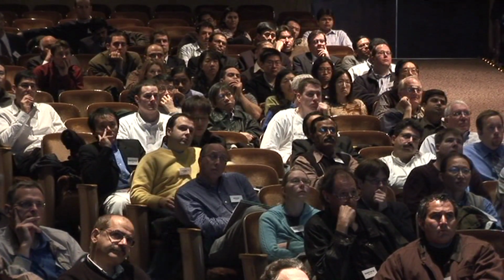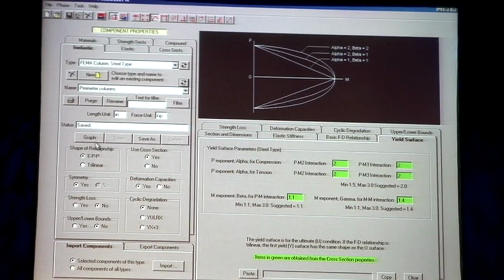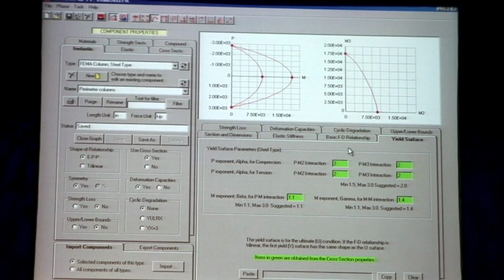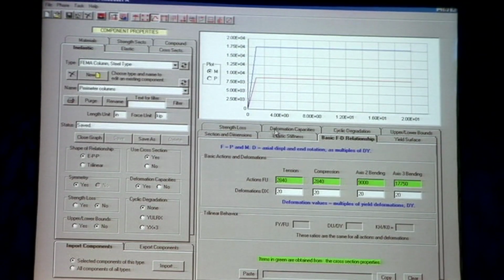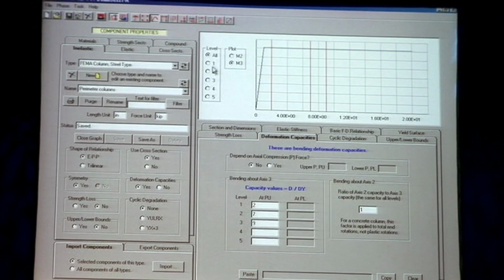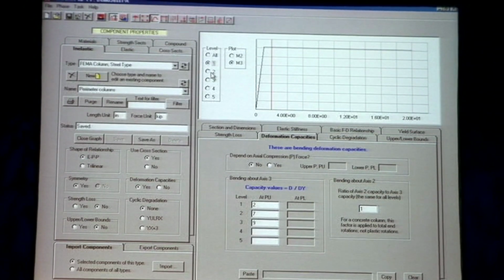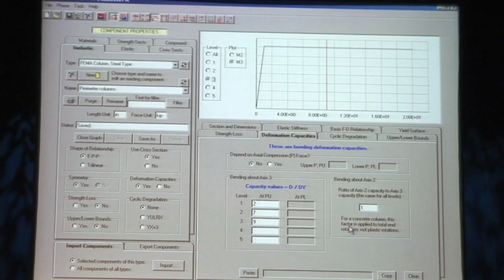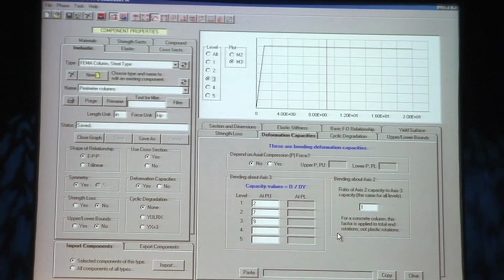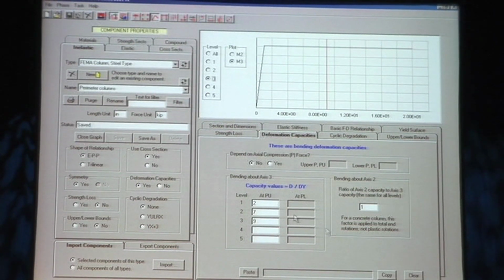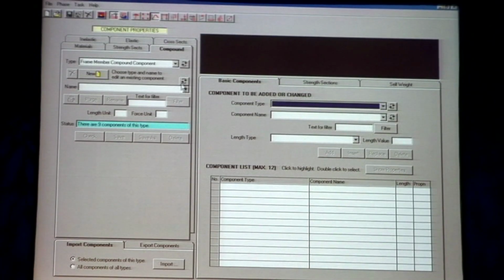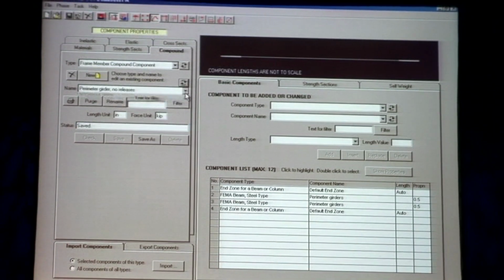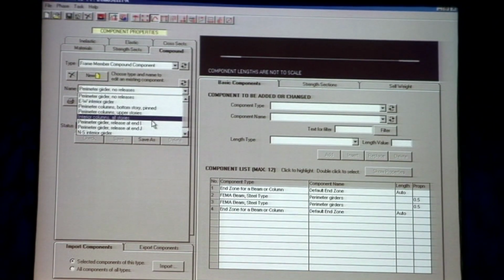There's a yield surface, which has got some stuff here, and if I graph it, you can show what it's like. Those are the yield surfaces. I can show the basic FD relationship. There's also some deformation capacities. It's for level 1, which is IO, level 2, which is LS, level 3, which is CP. This now is just specifying component properties. Now this is still a component. I defined a cross-section. Now I defined a thing called a FEMA component. And what I'm going to do next is to go into the next thing, which is a column.